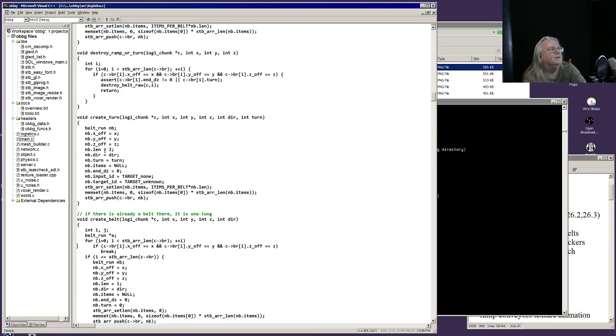Create turn. Dir turn. Len equals 2. That's not correct. That explains why there was all that extra storage.